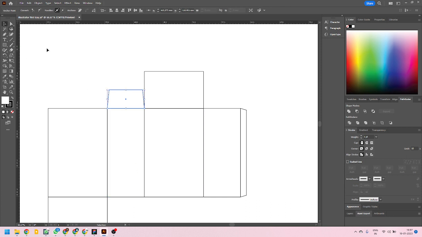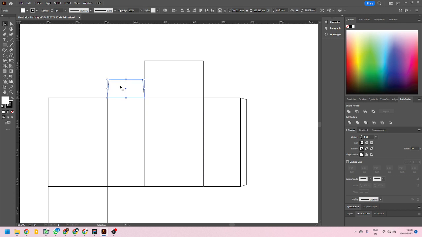Let me first make a copy here also, and there are two ways to make a copy. Either I make a copy, rotate it and then place it. This is one way of doing it.